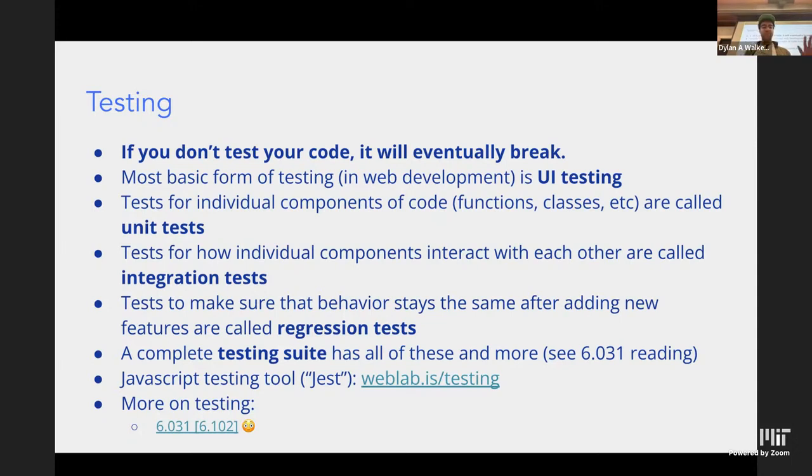And then for individual units of code, like functions or classes, those are called unit tests. And you have to actually write these in your code. The tool I suggest is Jest. You can find it at that link on the bottom. You have to basically write a bunch of test cases for every situation that you think your code could encounter. Also, all of this is 6.031 content. So if you're more interested in that, or taking the class, this is one of the major topics.